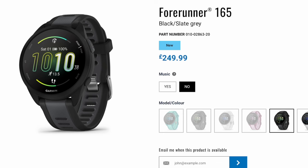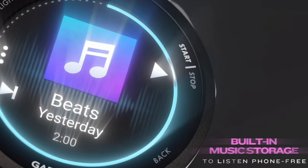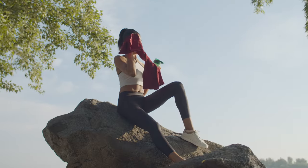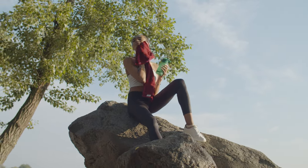Considering its advanced features, the Garmin Forerunner 165 is competitively priced at $249 in the US and UK. There is a music version available if you want to spend a little bit more, but it offers significant value for those seeking a comprehensive fitness tracking experience. This price point makes advanced training and recovery features accessible to a wider audience, providing excellent value for investment instead of spending almost double for the 265 — especially if you're not using all those extra features.